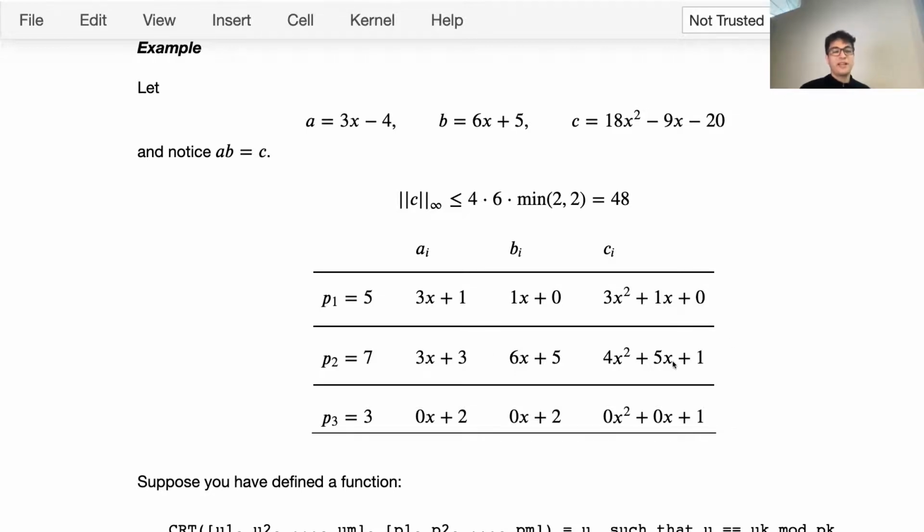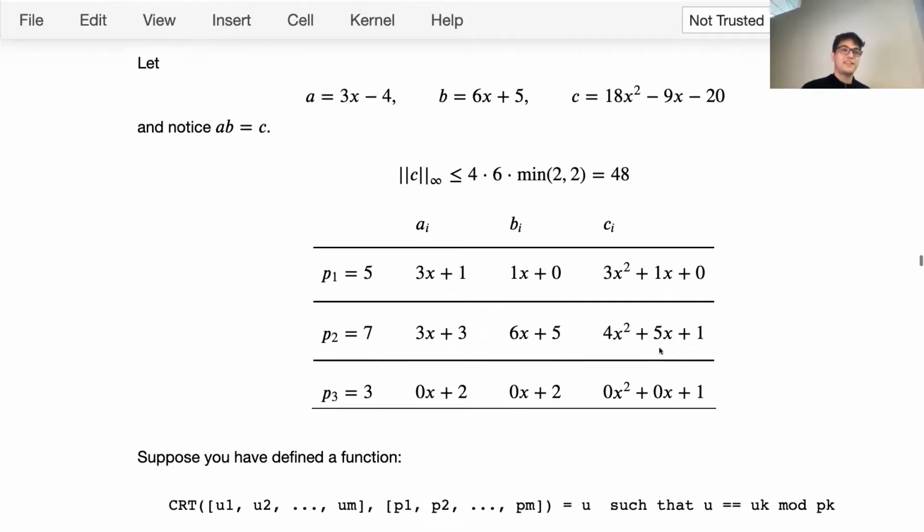And this table doesn't demonstrate this, but you should then use the Chinese remainder theorem. I don't want you to do the Chinese remainder theorem on 3 polynomials. I want you to keep updating one polynomial, because we don't need to do the Chinese remainder theorem on K many mods. We just need to be able to do it on 2. But if you can do it on 2, you could do it on K, because you just do 1 and 2 and combine them, then you add 3, combine it, 4, combine it. So that's what I want you to do here.